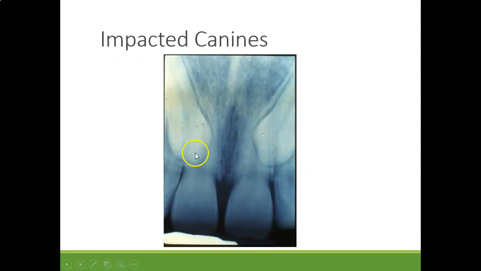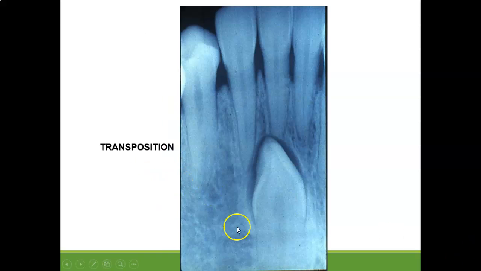Impacted canines again. Those are quite impacted. Those can pretty easily be opened. Probably people in our class have had this experience where they go in and attach a bracket and then they guide them down and pull them down to where they're supposed to be. Orthodontists do that all the time. And then here's transposition. It's a tooth that wants to come up sort of in the right place, but it's the wrong tooth. It looks like a canine to me, and it's trying to come up in the area of the central incisors. And it looks like it's causing some root damage there, so that's a problem.